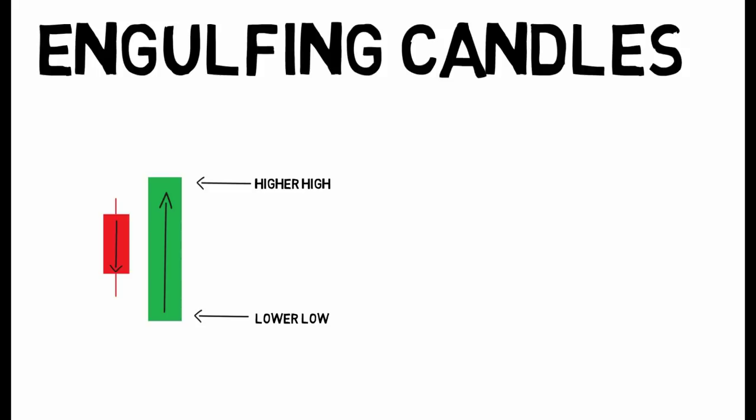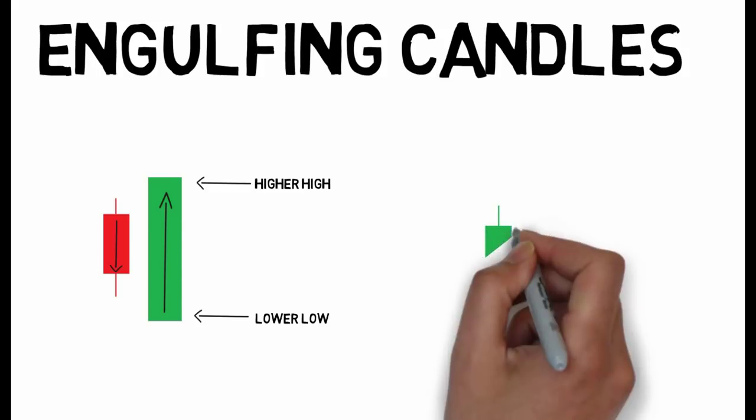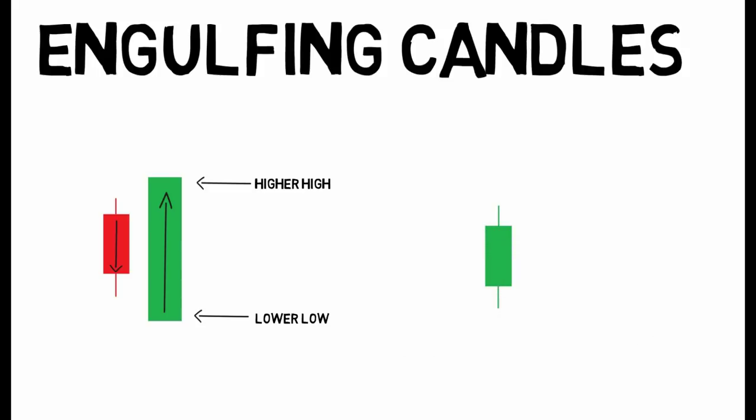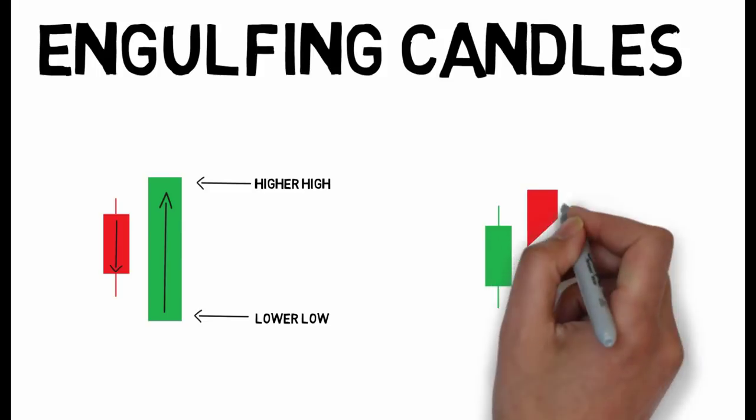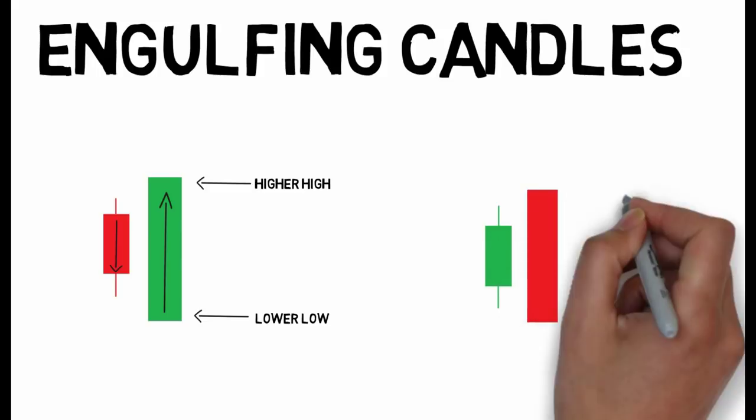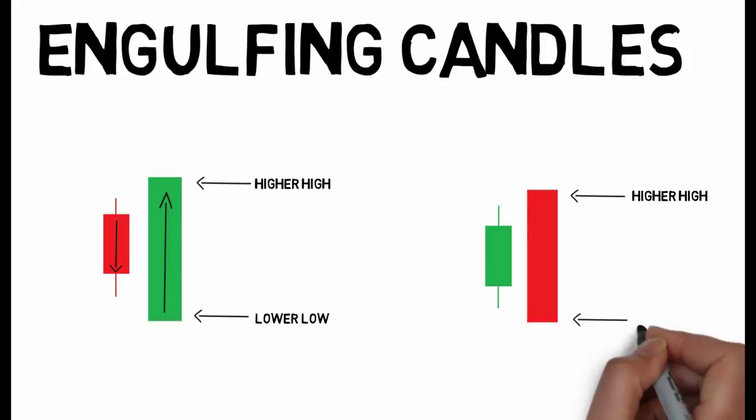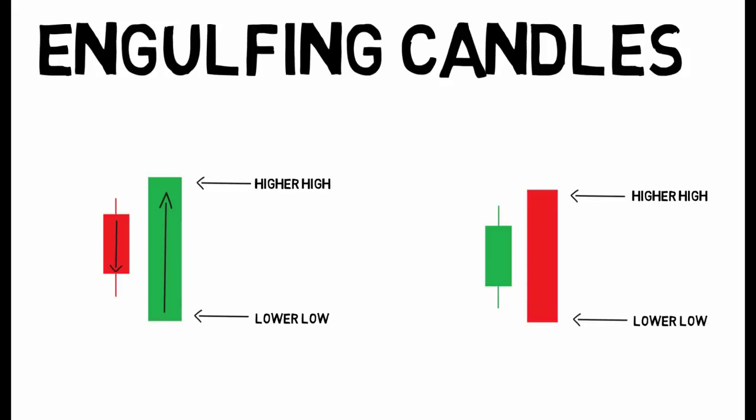These candles are very reliable as they show increased action as the price moves from a new low below that of the previous candle to a new high above that of the previous candle, showing that the bulls were out in full force. With a bearish engulfing candle, you have the reverse. A bullish candle followed by a bearish candle that makes a higher high and then sells off to close below the low of the previous candle, signifying that the bears have taken control.